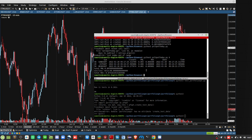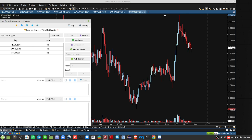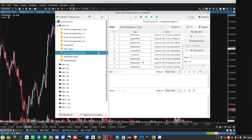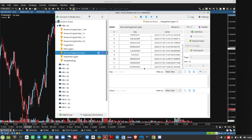Right now I'm experimenting on the ROC, rate of change. I could probably eliminate these negative ones, but it won't trade as much. So that's what I'm experimenting with right now. And that is driven by this table here in the database, remove negative crypto. So these are coins that do show signs of activity and swings, but because the volatility is so extreme, the bot won't trade them. So I'm able to control if I'm going to actually have a negative crypto and ban the crypto for like an hour, 2 hours, 3 hours, until the coin either settles and momentum starts to build on a breakout, or if it doesn't and just goes back down, then it'll just filter it out and drop it off the list. So those are the scenarios, and it's so unpredictable, it's very hard to determine that.